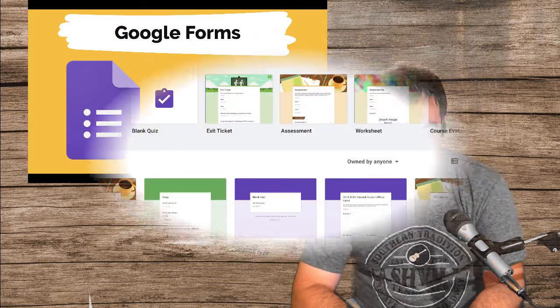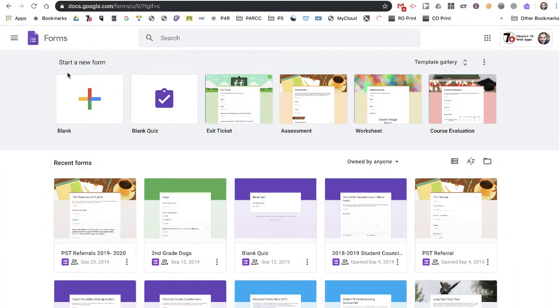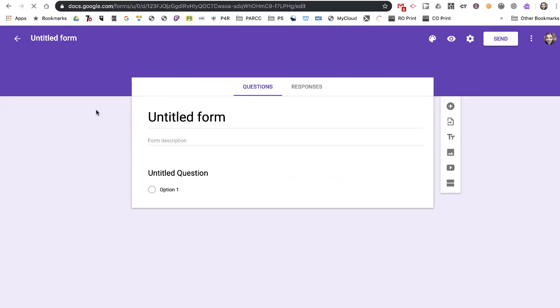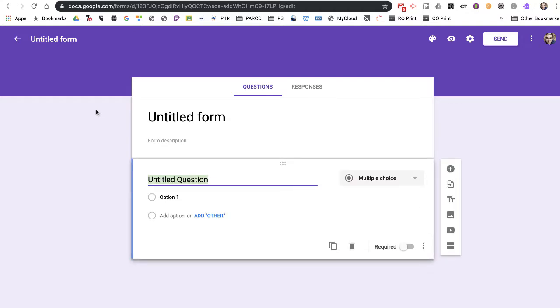Let's take a look. I am in Google Forms. I'm simply at forms.google.com, and I can start a new form. Now, there's a couple ways that I could do it. Up at the top in your G Suite account, you might see a couple options that start right away, and you can see, hey, these are probably going to have the quiz features already set up. Blank quiz, exit ticket. If you clicked on any one of those, it'd save you a quick step, but I'm going to actually dive in and show you how to complete that step without doing it right from the start.